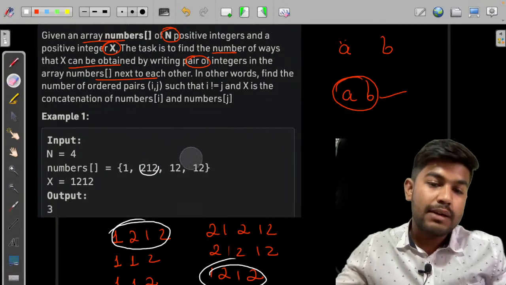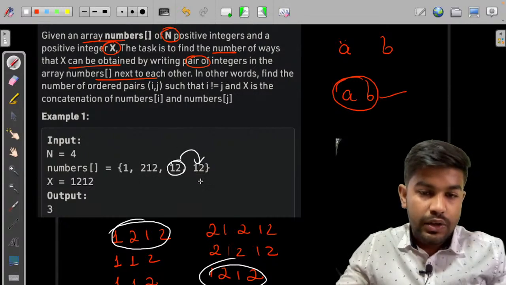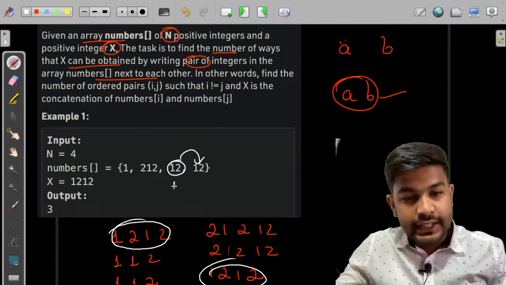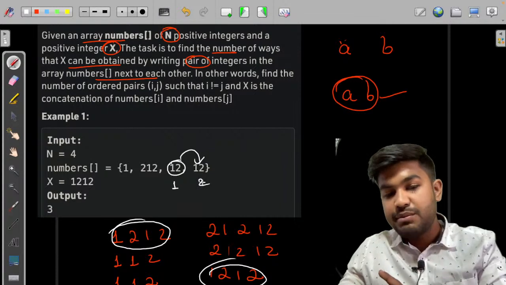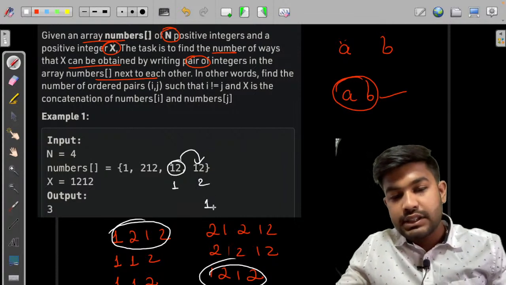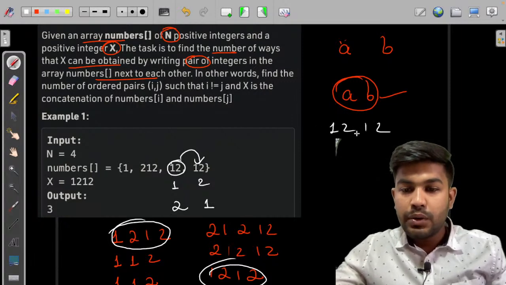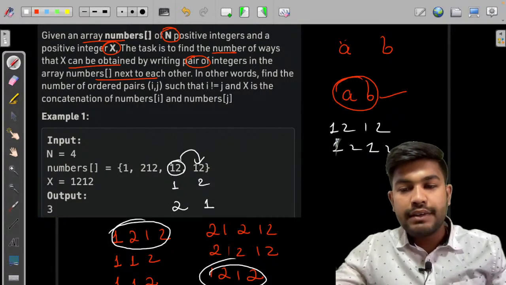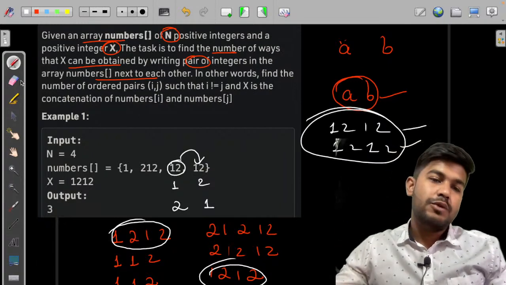Let me show you an example. If this value is added with this value, the same can go. So this value acts as the first number and this value acts as the second number. The second thing which can be done is this value acts as the first number and this value acts as the second number. So 1 2 1 2 and then 1 2 1 2, both the values would be the same.